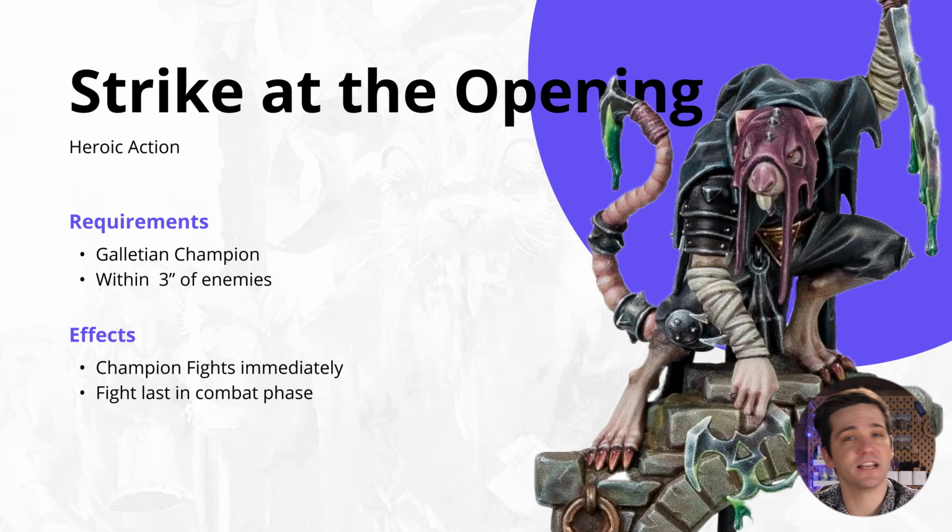Also new in the General's Handbook, we see new heroic actions just for this season. We have Strike at the opening, which can be performed with a Galletian Champion, and this is going to let them fight immediately in the hero phase. And you can still fight later on in the combat phase, but you're going to have the Strike last effect.